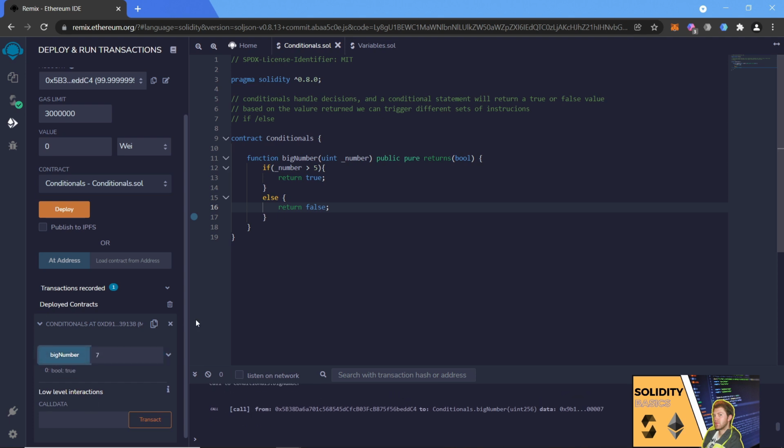So this is a very abstract and simple way to see how these conditionals work. But that's really just the basics of conditional statements. Now let's talk about loops. Loops are a very important part because they allow you to iterate through multiple pieces of data all at once, and then you can combine them with conditional statements like if to trigger some instructions. So let's try to do this.